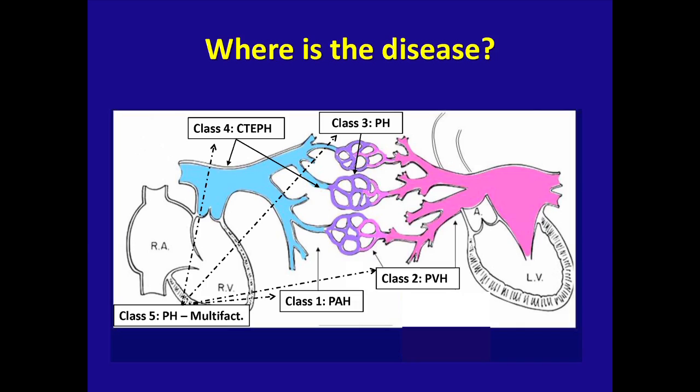So this slide is just highlighting one important point, which is that in order to make this diagnosis of pulmonary hypertension, we really need to measure the blood pressure inside the lung. This disease is defined by the measurement of the blood pressure in the lung. And as we go forward, you'll see really the only way to do that is through a procedure called a right heart catheterization.